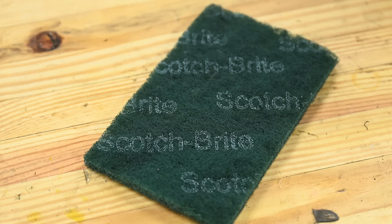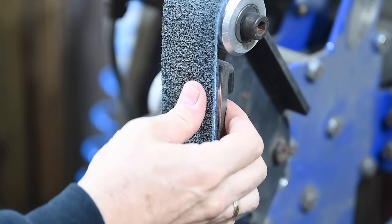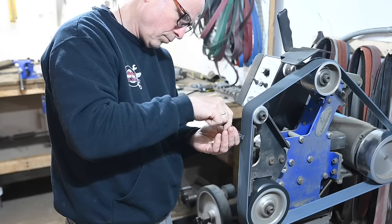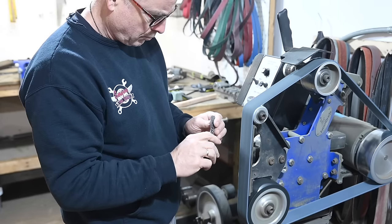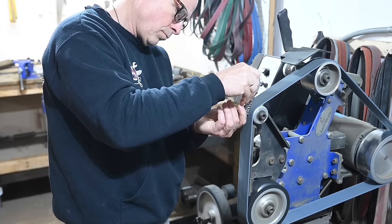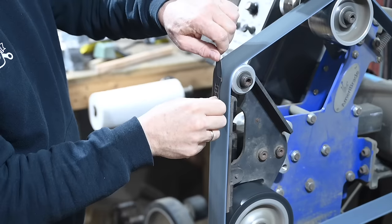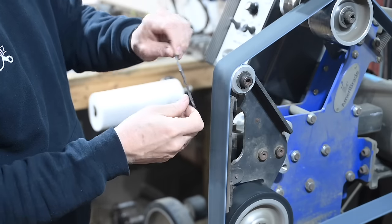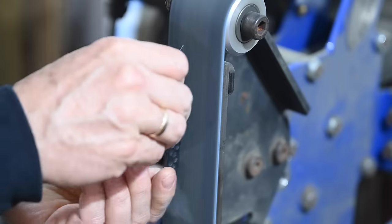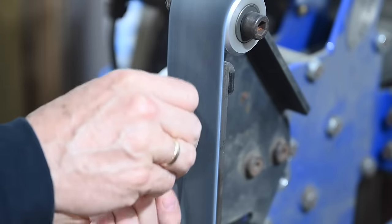Now, one of the many great inventions to come out of the labs of the Minnesota Mining and Manufacturing Company, that's 3M, is Scotch-Brite. Again, you can do this by hand, but there's a better way. I'm using a belt known as a surface conditioning belt, basically just Scotch-Brite. I don't happen to have one for this little 1x30, so bear with me when I do it on one of my pro grinders. But if you want to do this at home, you can get a surface conditioning belt for your little Harbor Freight grinder, and it'll work exactly the same.